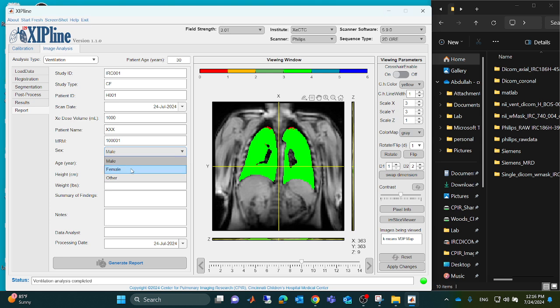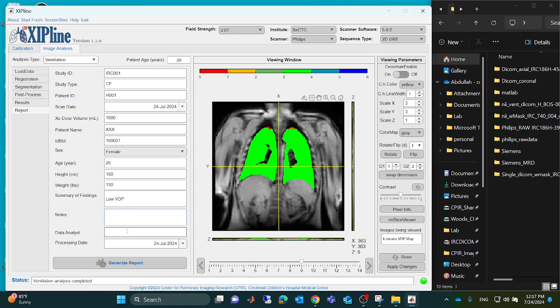and then the gender, and then the age, height, weight, similar finding, say low VDP.